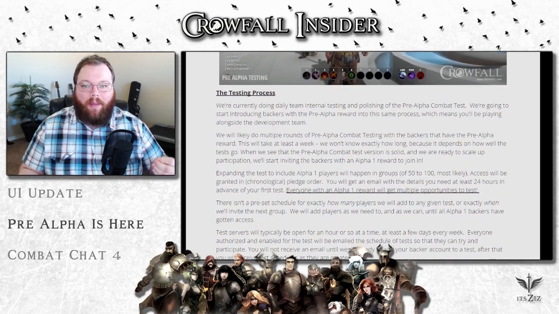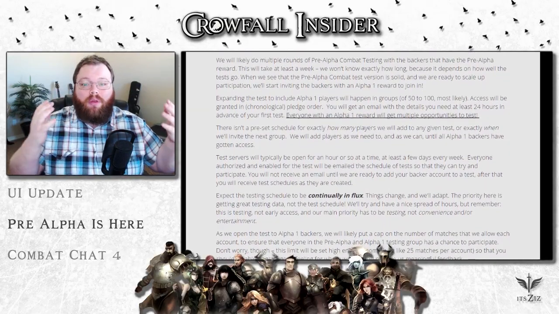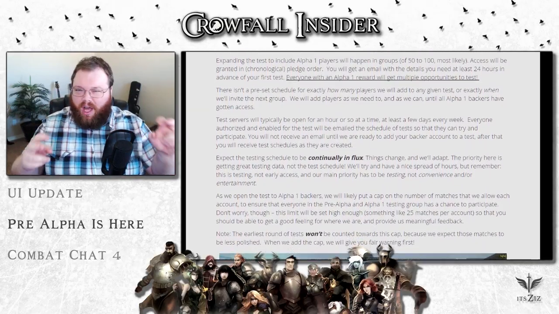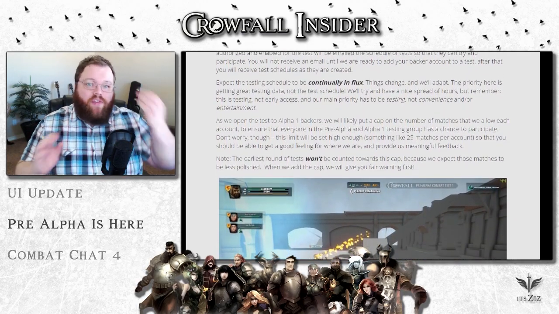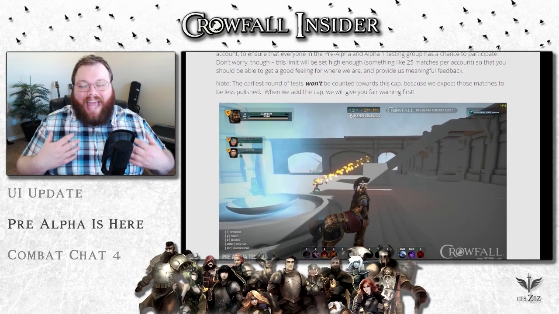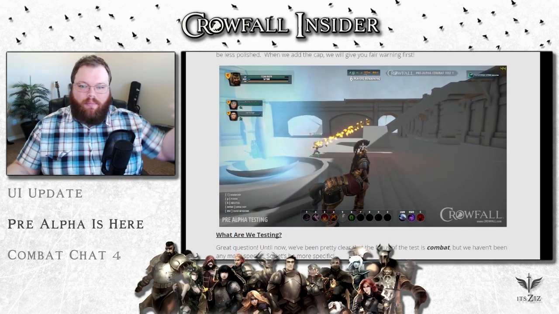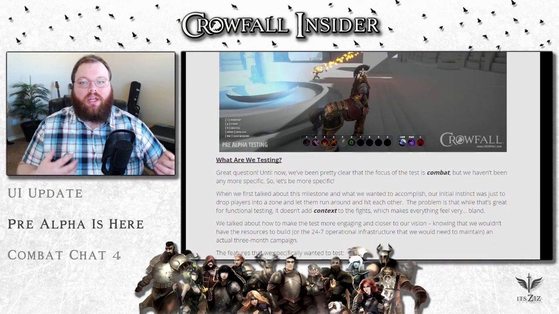I want to play. Now, if you have pre-alpha access or alpha 1, you're going to be a part of this test. Even though it's only a pre-alpha test, they need more testers, so they're going to let alpha 1 folks in. And they're going to do it in stages based on when you became a backer. So I'm at the end of the Kickstarter phase. So I'm like, I don't know, 400 or 500 people into the list. And they're going to start inviting people in groups.